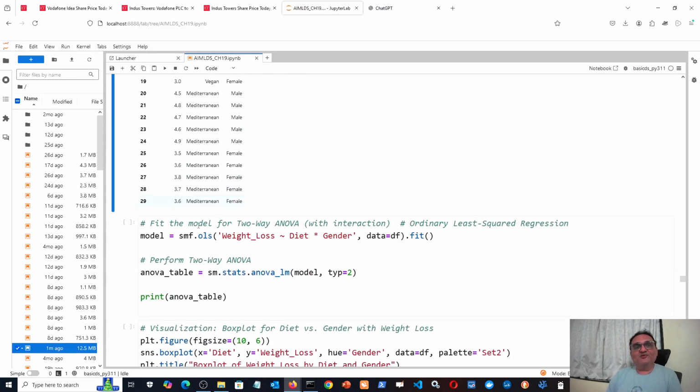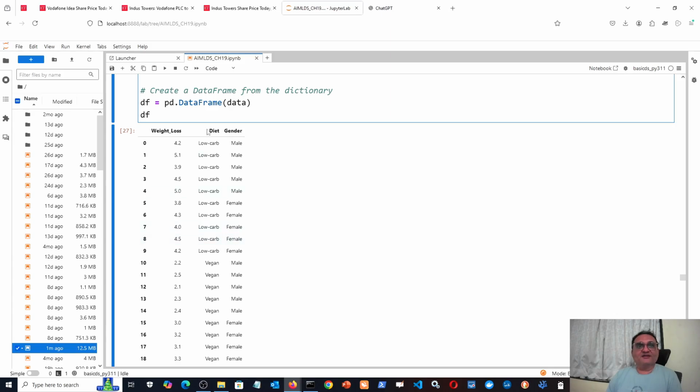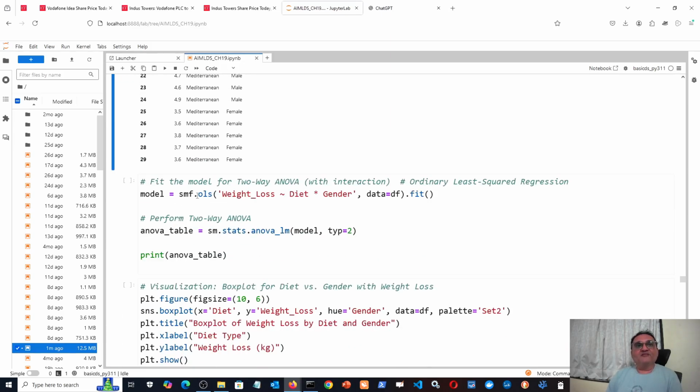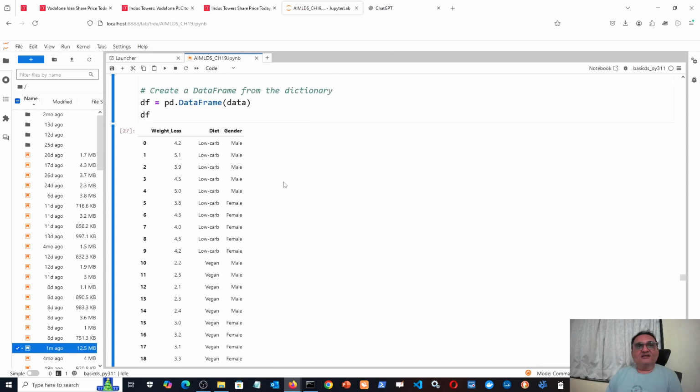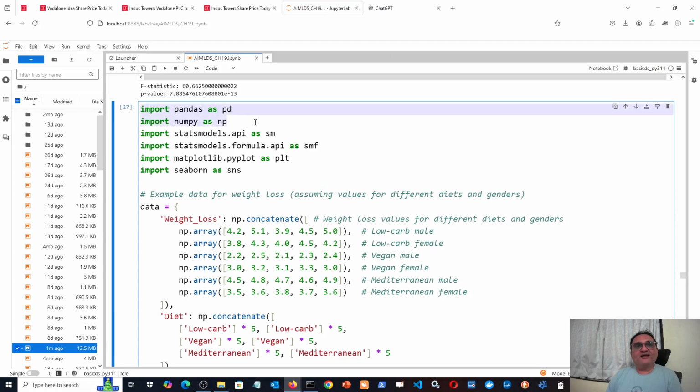So if he has provided you with such data and you want to study the effect of these 2 parameters, diet and gender, independently, how they affect weight loss, and also how diet affects the interaction of gender with weight loss, and how gender affects the interaction of diet with weight loss. So that means their mutual interaction affects their individual relation with the response variable. So that is called interaction effect, and that you want to study, for which I will use the statsmodels library. So far, up to the creation of this data, only 2 libraries, pandas and numpy, are used.